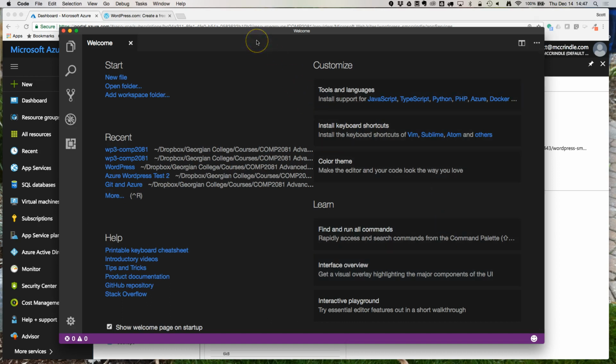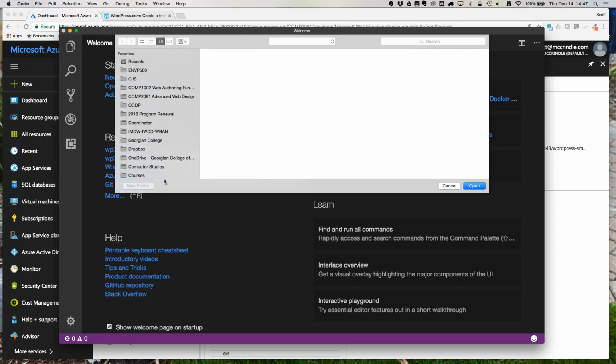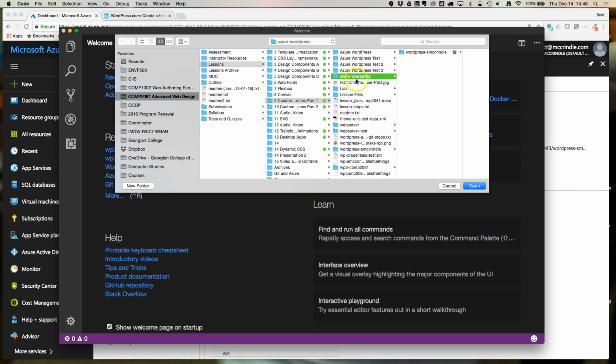Next thing, we'll create a new folder. So if you go into File in Code, go to Open. And open the Azure WordPress. Don't open up the folder inside that was pulled down when you cloned it.